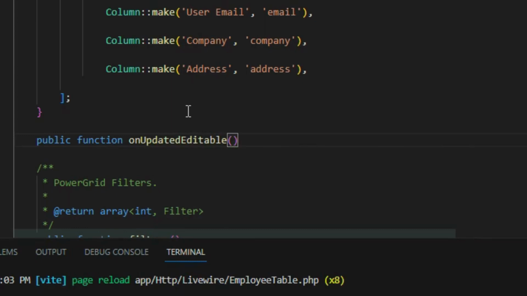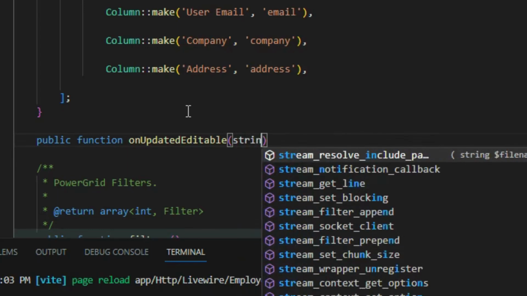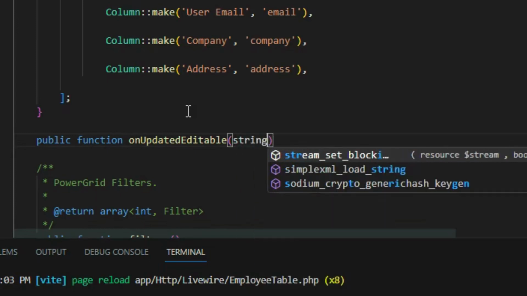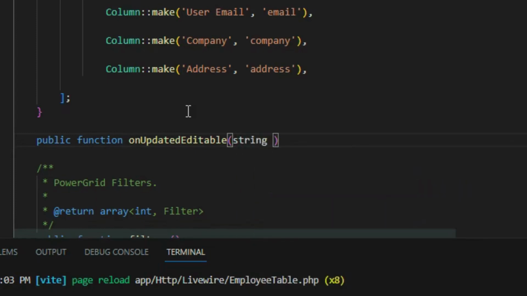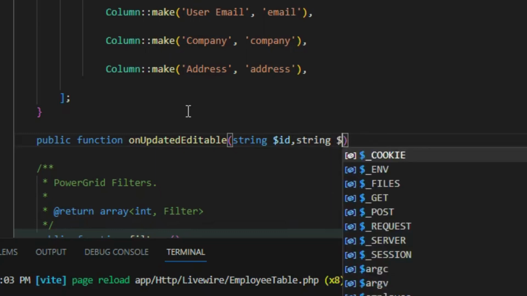It takes in 3 parameters, all of which are string. So the first one is string ID. Second one is string fields.